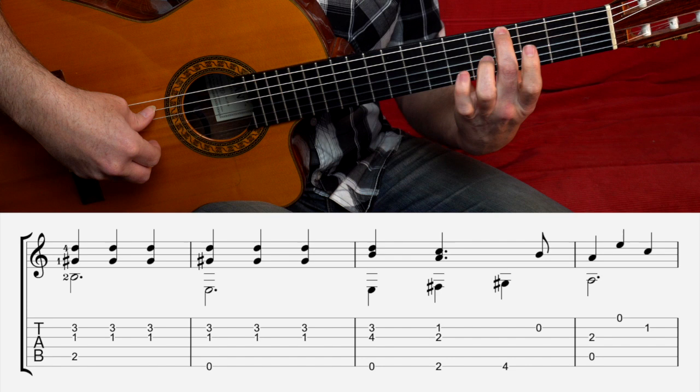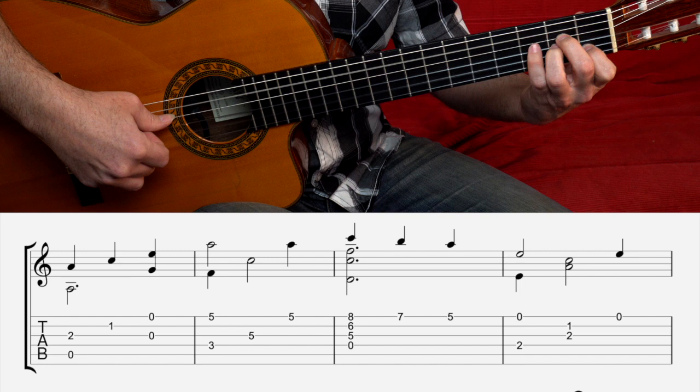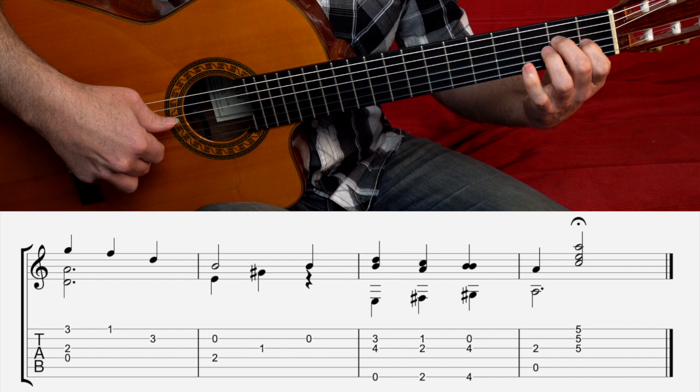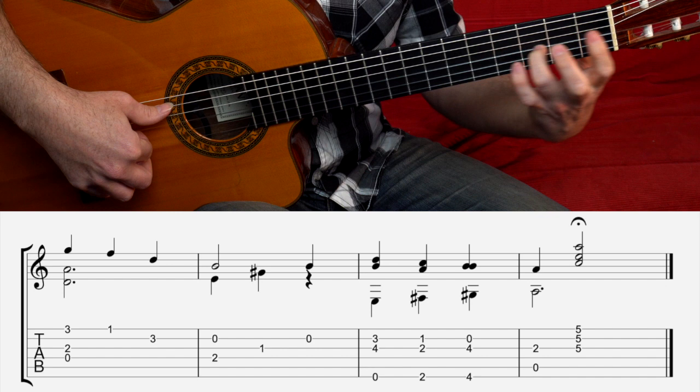This measure is the same as before, and again we have that A minor thing. Jump on those open strings, then we have the little F chord. Let your pinky take you up to D minor while doing a half bar. Jump over to A minor, then a D minor chord, a little E chord. For the ending, you can use your index finger and slide it up to get the final A minor chord, or use the ring finger you already had down and slide it. Whatever gets you there more smoothly — there are so many different ways to do this.